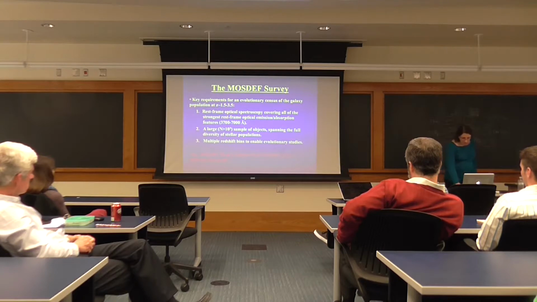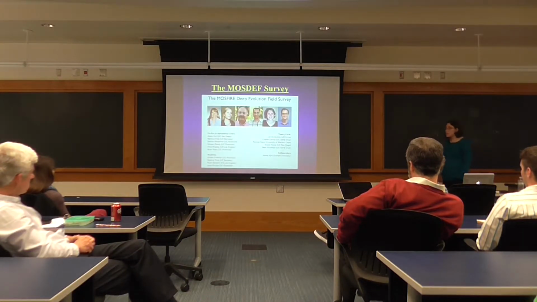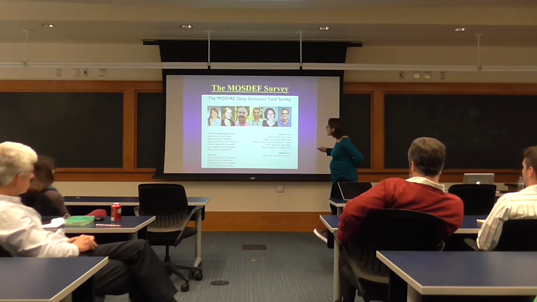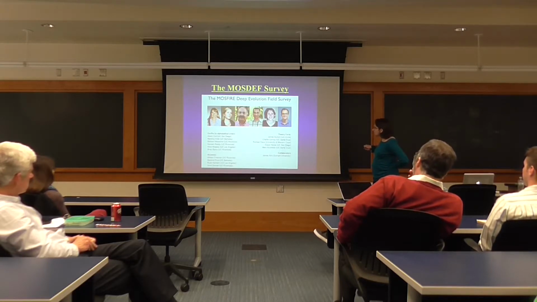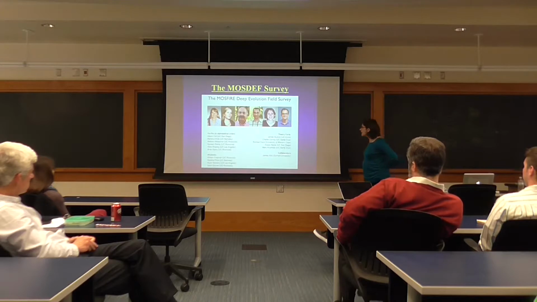Let me tell you a little bit about our people, because we are all working very hard on this, so it's very important to talk about who's involved. We have our photo gallery of all of our co-PIs. This is Alison Coil at San Diego, Mariska Kriek at Berkeley, Bahram Mobasher at Riverside, Naveen Reddy at Riverside, and then Brian Siana. If you can't recognize this person, well. Brian's also at Riverside.